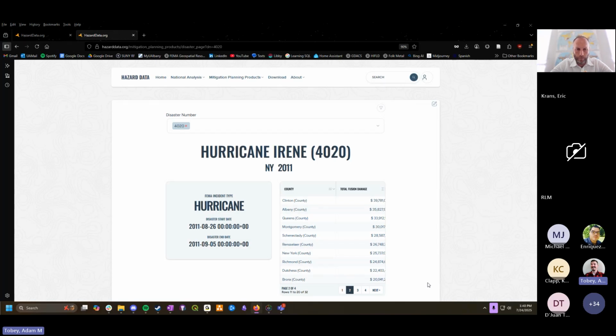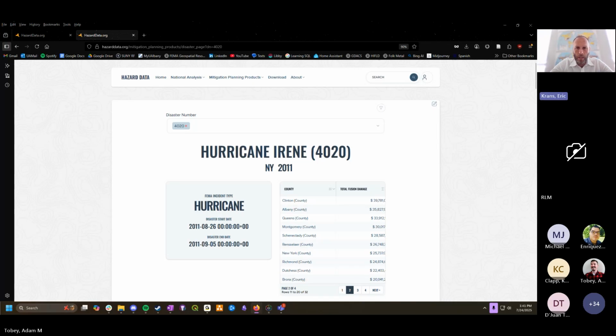Likewise, if you're coming from a state planning level, you would come in through the state page and look at the data through that lens. So we're really trying to provide a variety of lenses to look at this data in, but there's nothing that says you can't use one of these visualizations in a way that's novel or unique to whatever you're trying to convey in your plans.